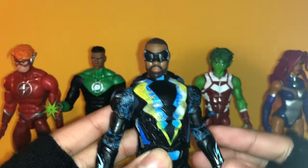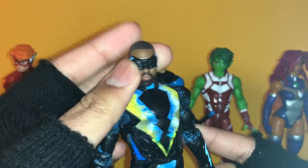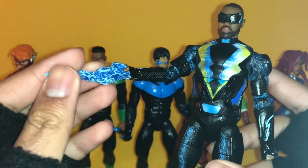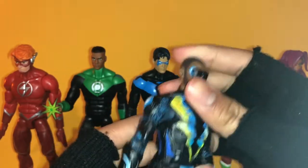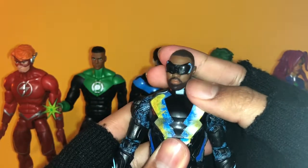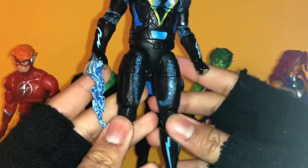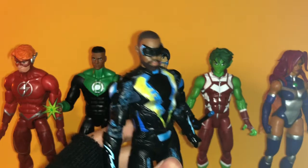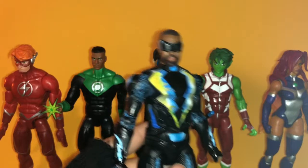Okay, so my least favorite figure in this wave, number 6, is going to be the Black Lightning action figure. I think this is a really good action figure. I love the accessories with the lightning shooting hands. The articulation is pretty decent. I just don't watch the TV show. I haven't watched it yet, so maybe if I had, this would have a bigger place in my heart.